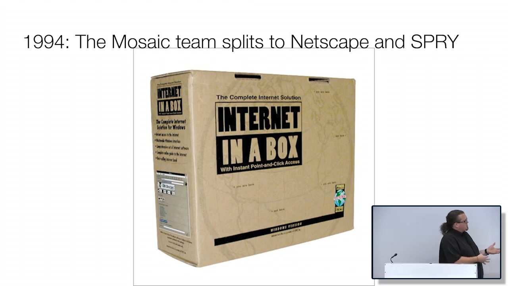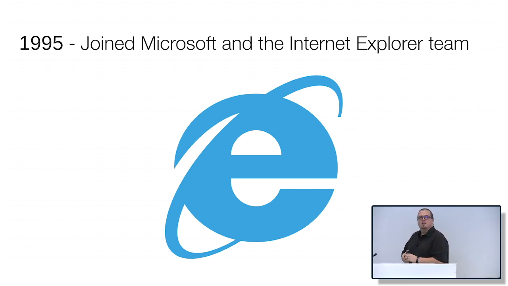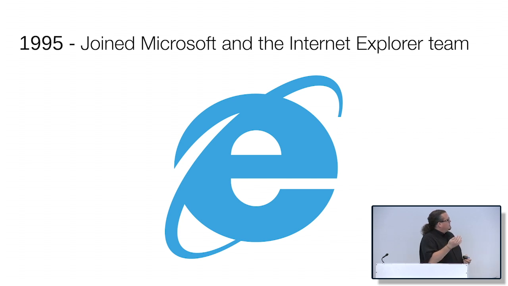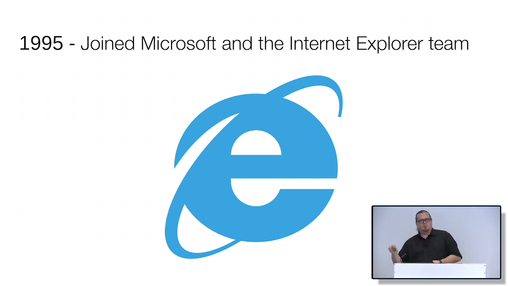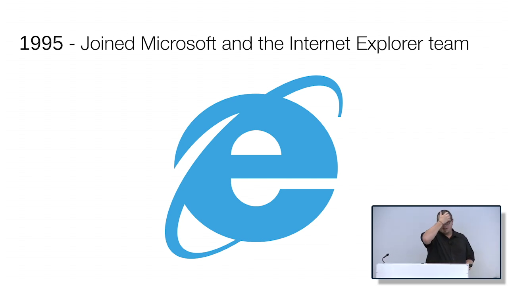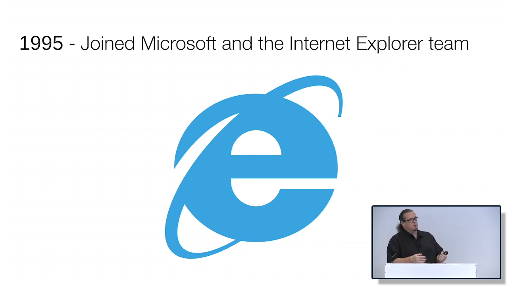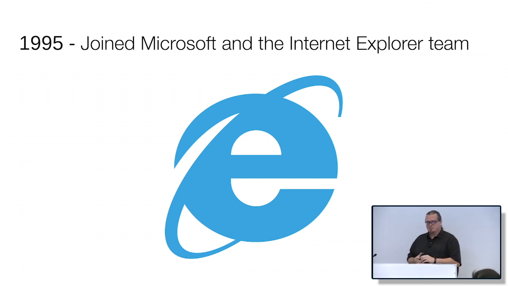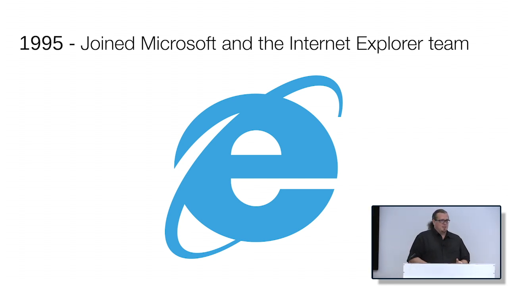Spry went away for good reason, and a year later I left Spry and joined Microsoft on the Internet Explorer team. Spyglass was a totally different company — NCSA licensed their code to Spyglass because NCSA realized software licensing wasn't really the business they wanted to be in. Spyglass resold it to everyone else, and Microsoft licensed it from Spyglass. Spyglass said they rewrote all the code from the ground up — but a lot of that code looked really familiar to me, with some of the same architectural idiosyncrasies. I joined the IE team right before we shipped IE 2.0.